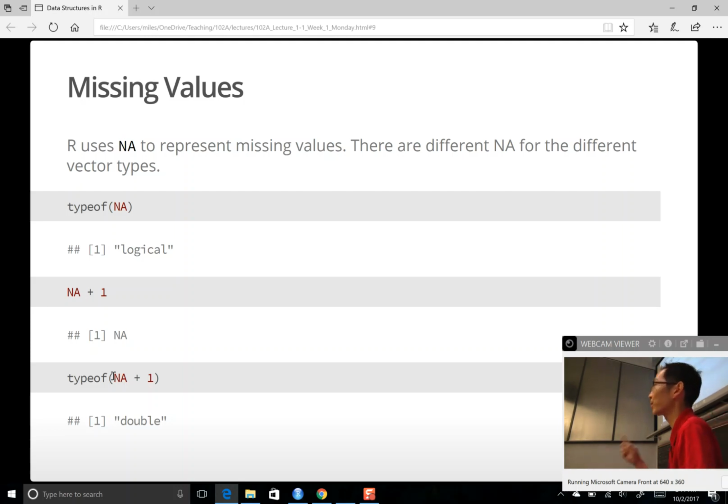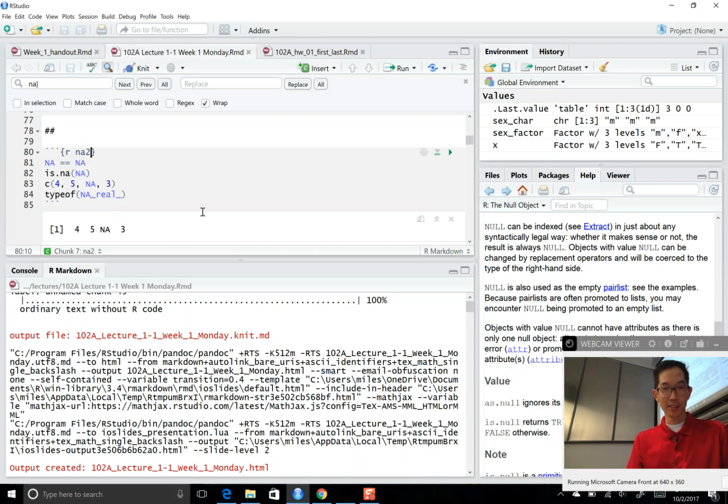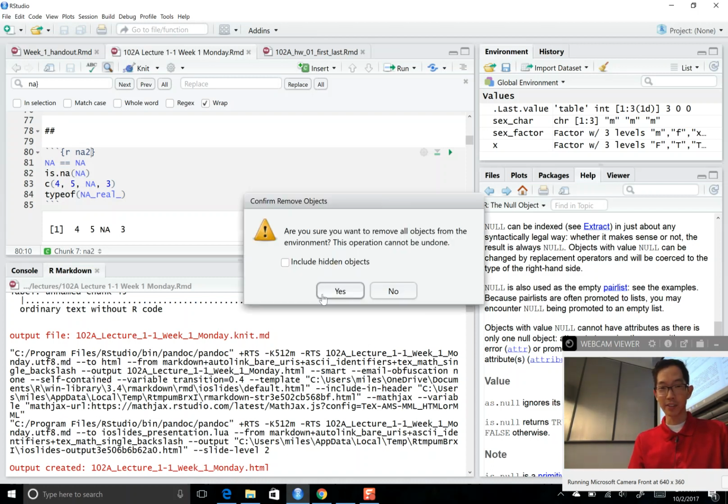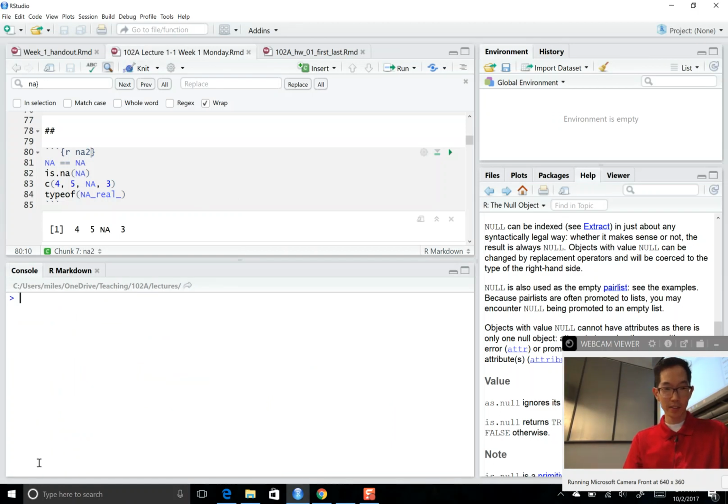Okay, well, so think of this. If we had a vector of 1, 2, 3, and they have a missing value, what will happen to that NA? Okay, so let's say I have 1, 2, 3.